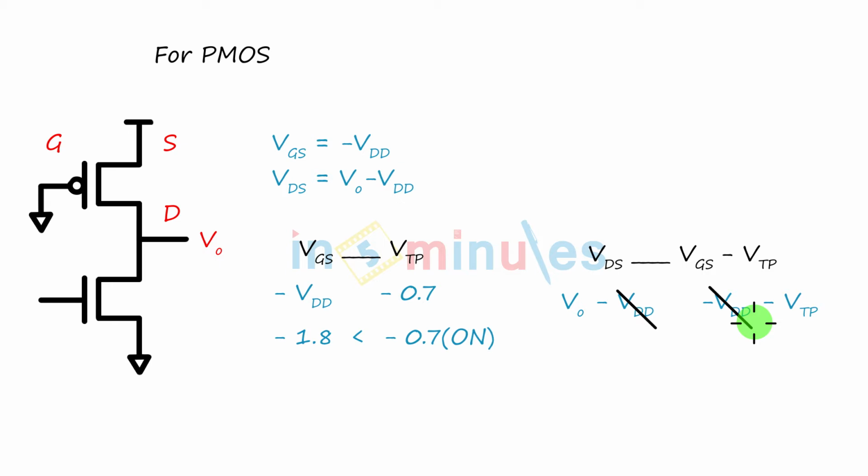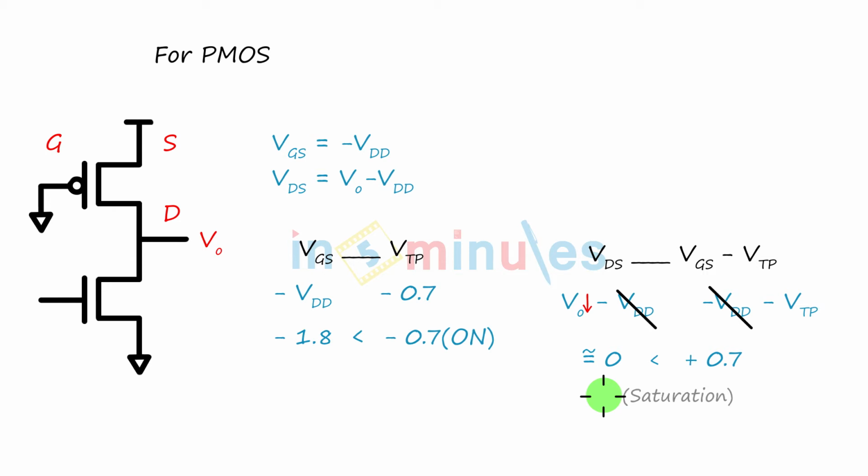And Vout, we are trying to find the output low. It's nothing but a low value. But this is low, but still greater than 0, and this is a negative plus, isn't it? VOL, let's assume it is nearly equal to 0. This is minus of minus VTP, that is nothing but plus 0.7. So with sign, correct, less than. So if VDS is less than VGS minus VTP, then the transistor operates in saturation.